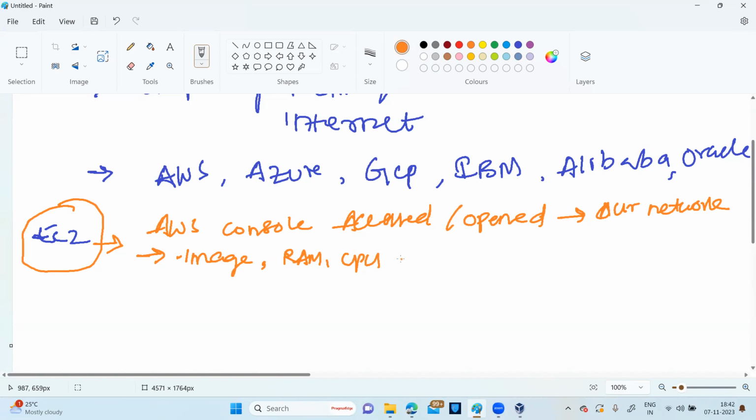We have multiple options when we are talking about EC2. We get to know what options we have for an operating system for launching an EC2 server. So we'll provide all these details to launch an EC2 instance, and after configuring all the details, as soon as we launch an EC2 server, the complete traffic and the network will be managed by AWS.